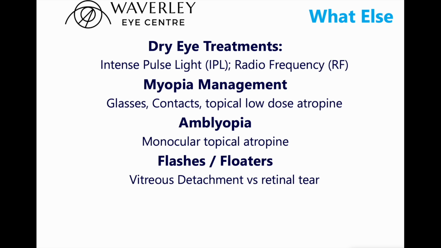And these kids can be on this for years. We're looking through all of their preteens and early teens that they're on this, and it is very effective in slowing down the progression of myopia. Now if you see a kid with a monocular, non-functioning, dilated pupil, they might be on topical atropine to treat amblyopia. That is a treatment where you're actually purposely blurring the vision up close for that child. So if a child's on that, that could be another reason if you're seeing weird pupils in kids. Any other comments on those?